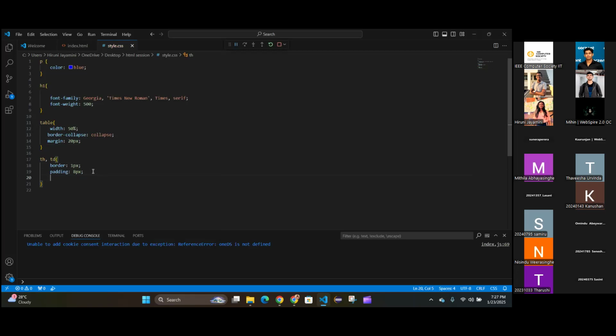We can align our text. We can add text alignments, center, or left or right, anywhere. Let's give center.